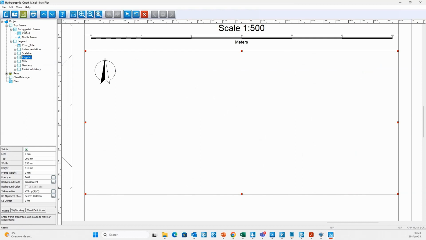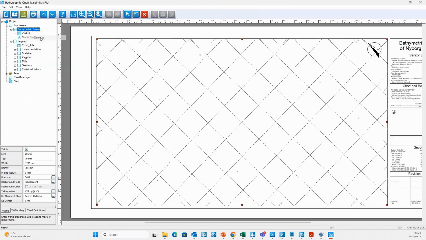But we'll start with the bathymetric frame. Right click on the bathymetric frame and move to, or zoom to, sorry, which is the same. So the first thing we want to do is to create a geotiff that I want to show here.